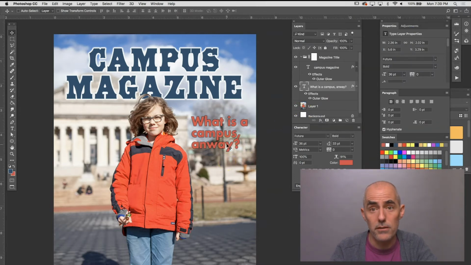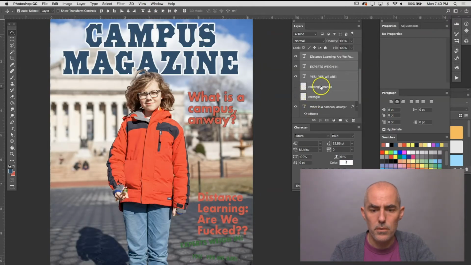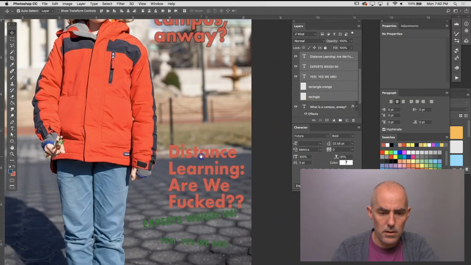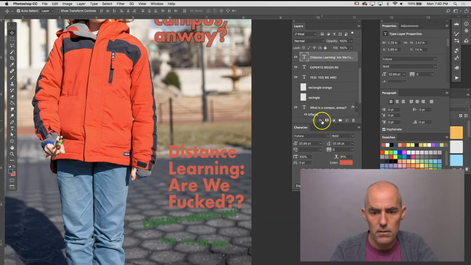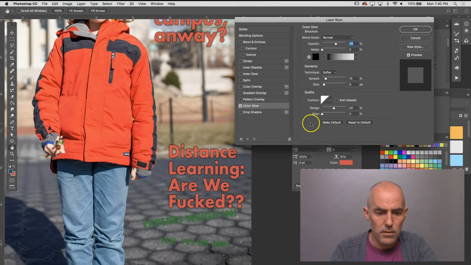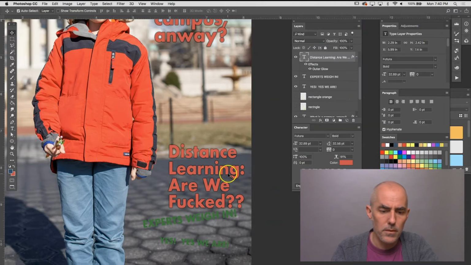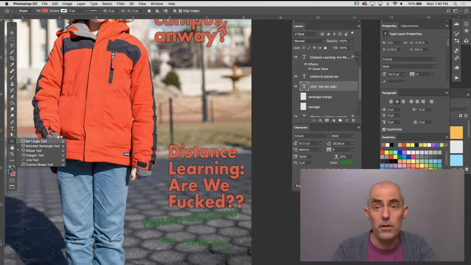So there's some text. I'm going to go add some more text with the magic of Julia Childing stuff. Okay, so I've got some more text in here. I would like to have a similar effect on that. Outer glow. Yeah, I can drop the opacity down a little bit more. Cool. And then underneath that, I have some other text in a different color. I would like to have that offset a little bit by a shape, which also is part of the requirements.